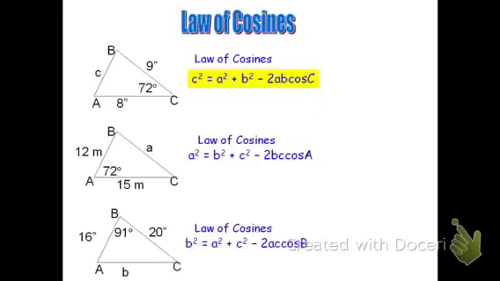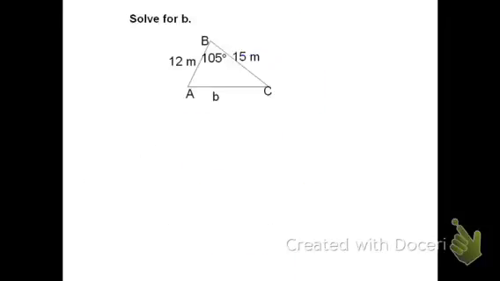So if you're using angle C, then c squared has to be by itself. Or in the next example, if you're using angle A, then a squared has to be by itself. Or in the last example, if we're using angle B, then b squared is by itself. So you really don't have to memorize three formulas, just memorize the one and understand that it can adapt for the different letters. So let's take a look at an example here.